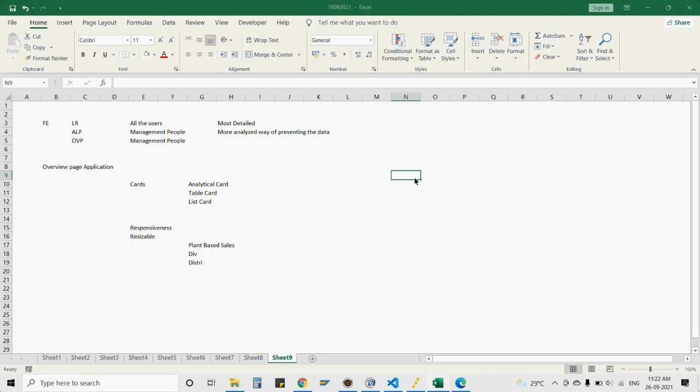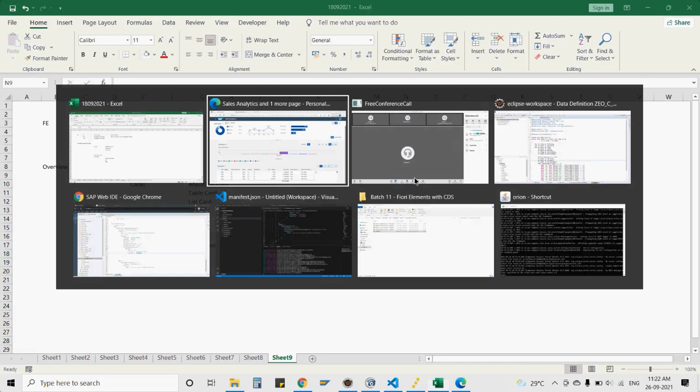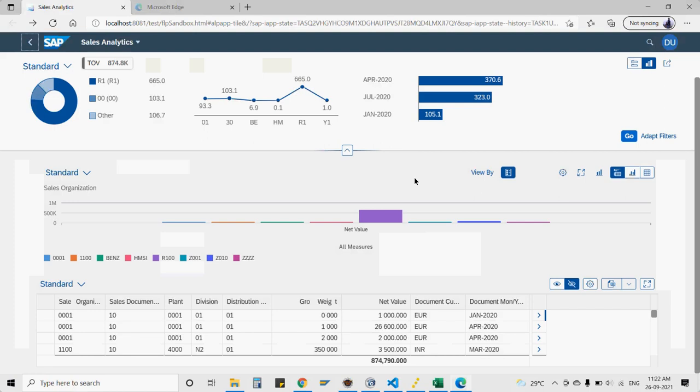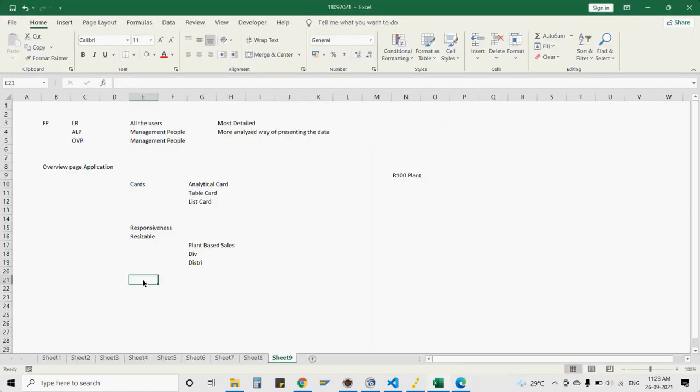So if I want to segregate, saying, okay, I only want to see the data for, let's say, the R100 plant, and you have plant-based sales analytic detail available as one of your cards, there should be a mechanism with the help of which we should be able to filter the data. So filtering is also possible on your OVP, overview page.